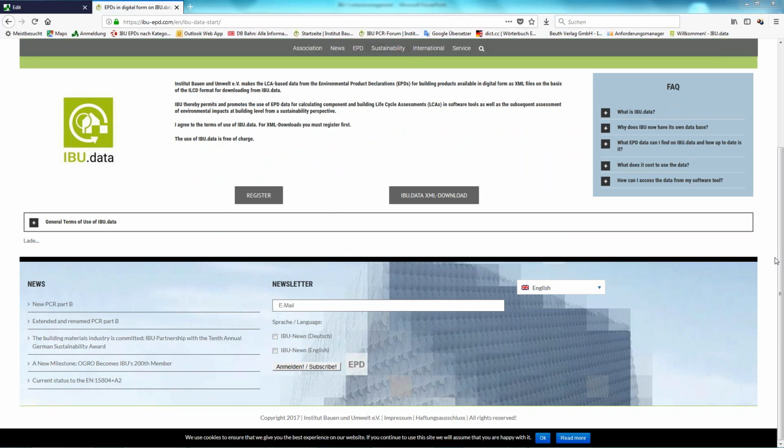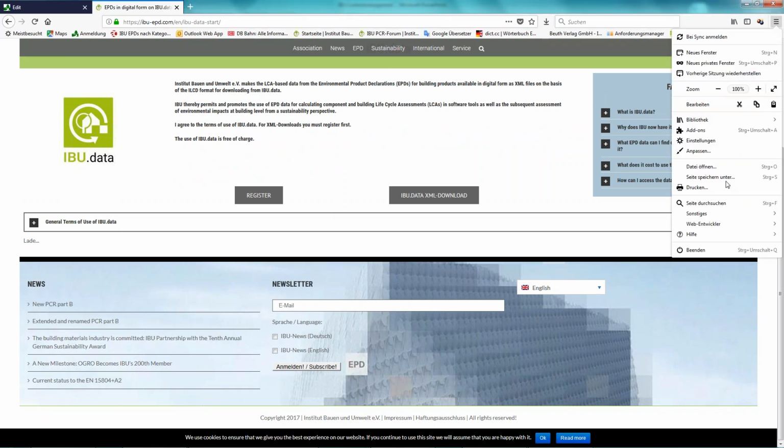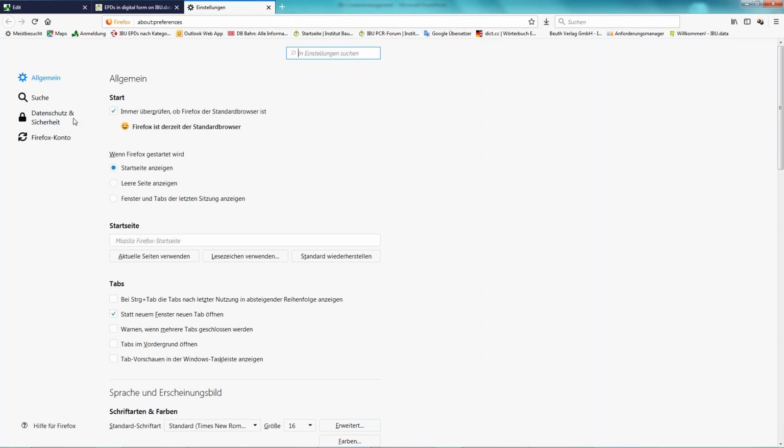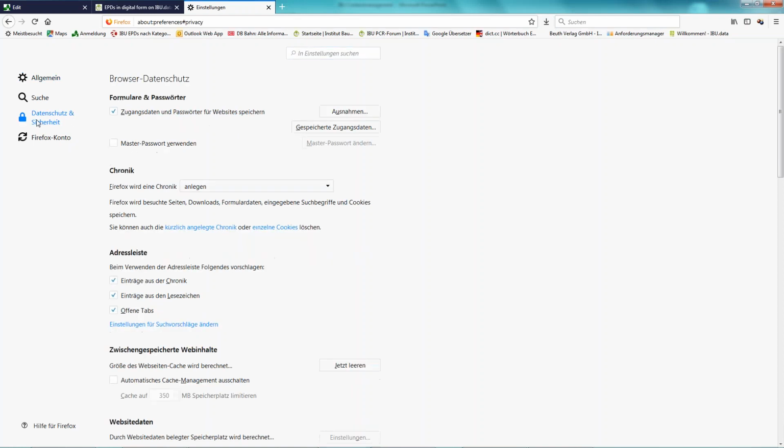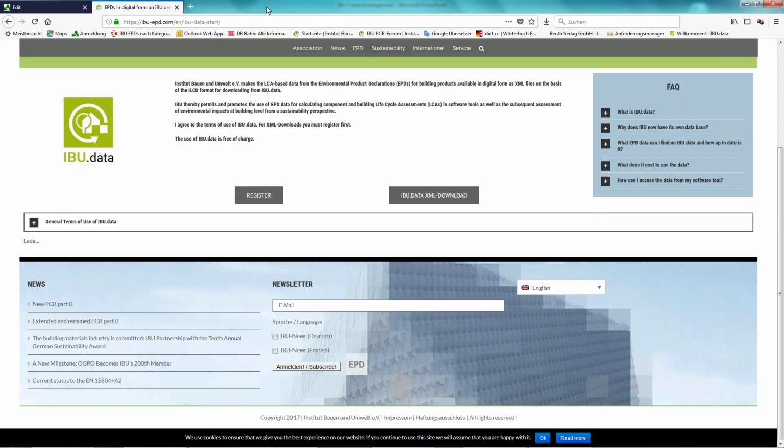And there was the question what to delete in the browser, and it's already answered. It's the cache. I can show it to you maybe. For Firefox, you go to the settings of your browser, and then you go to data and safety, and there you see the cache, which you can just empty with that button. At least for Firefox. I don't know how it works in other browsers.